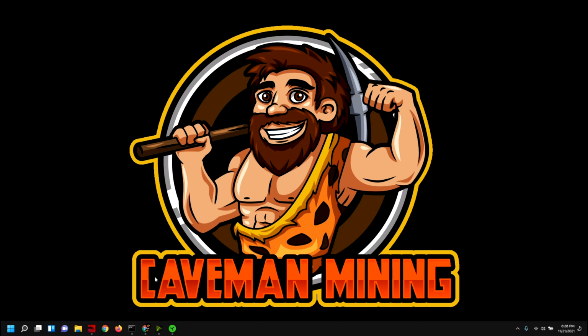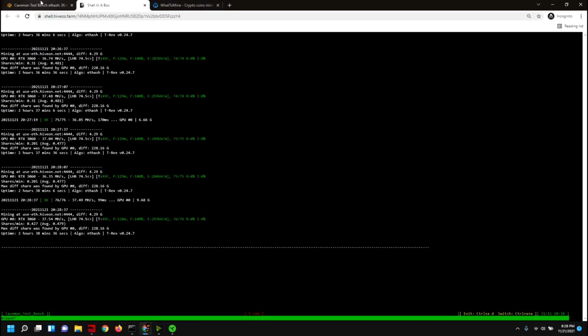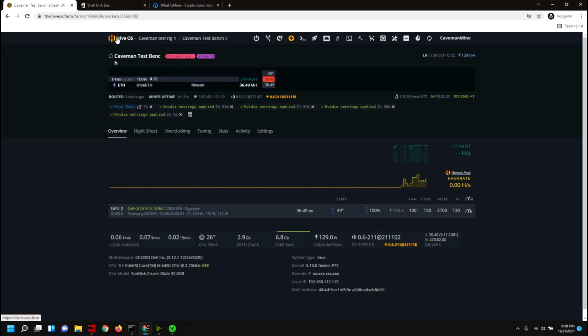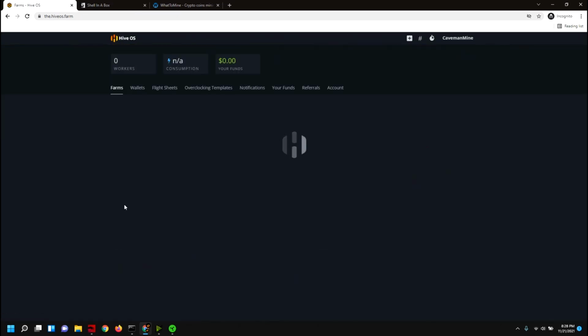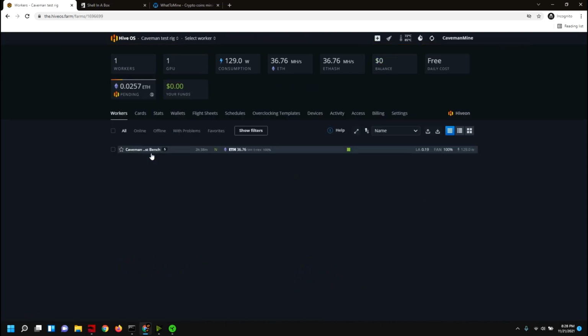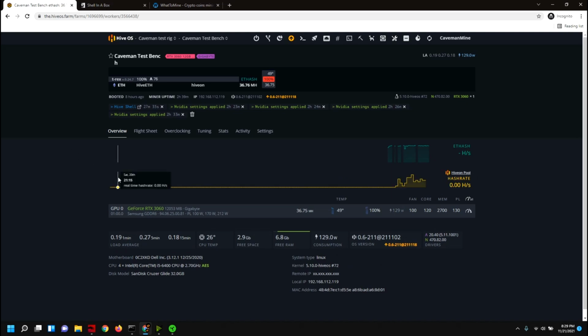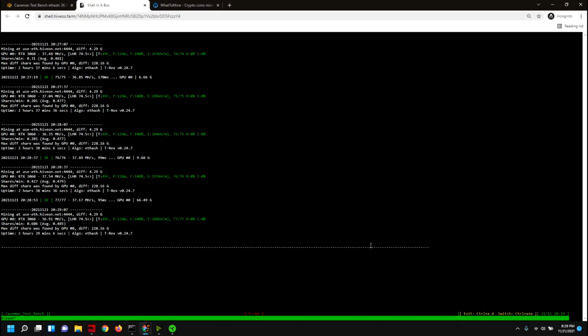Without further ado, the first thing I want to show you guys is in HiveOS, we have our 3060 light hash rate revision 2 card cranking away on Ethereum. It is doing it straight up at the moment, and I just wanted to share with you guys the hash rates and the power consumption. If you look here in the software, we're pulling 36.75. Now we are using T-Rex Miner 0.24.7. Let's go ahead and open up the Hive shell just to see what we get live here for hash rates.